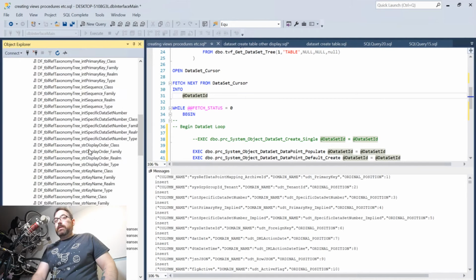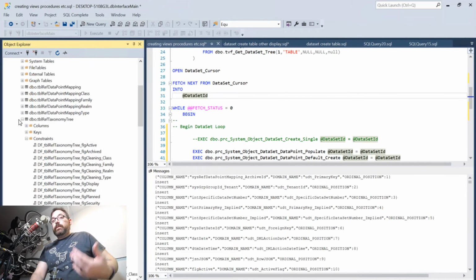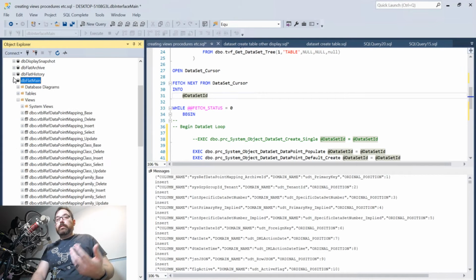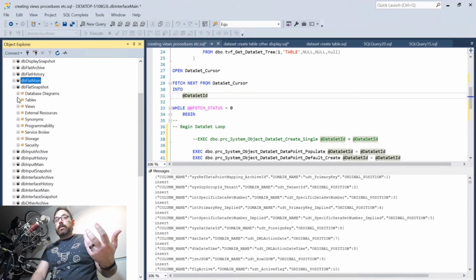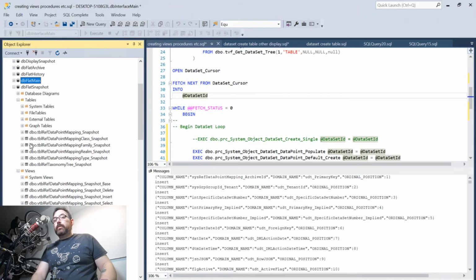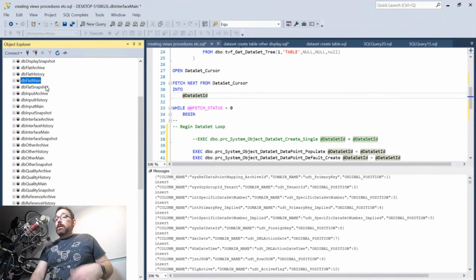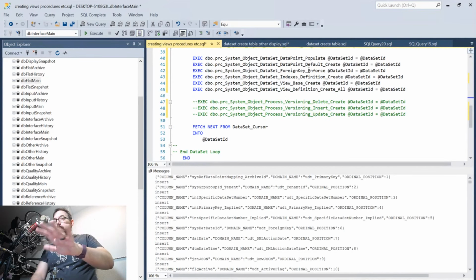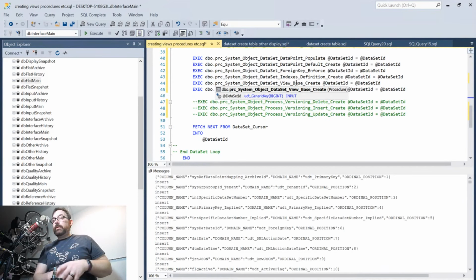I mean, that's how many default constraints were created on just this particular table. 30 views here, 30 in snapshot, 30 in history, 30 in archive. Yeah, including foreign key constraints and all that stuff, all with a simple run. Like I said, all of these procedures were created in my master data management series, and I'll have a link in the description. I'll go back and add these links.